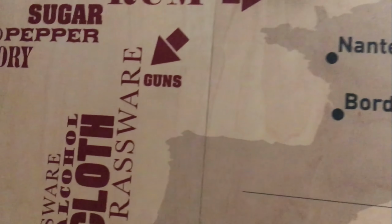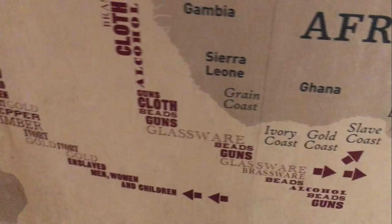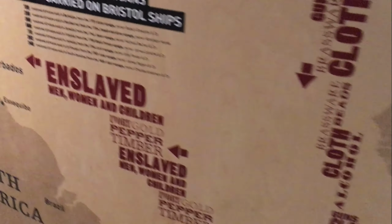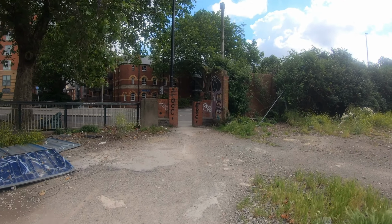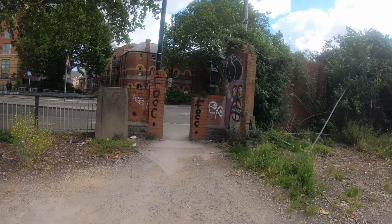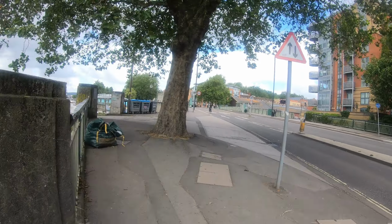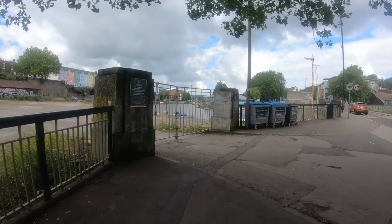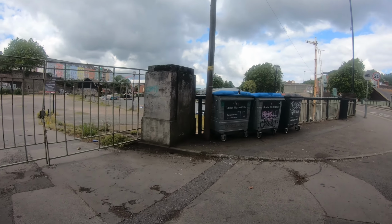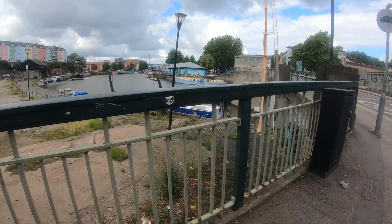So while I'm walking to the next location, a little bit of history or overview, kind of the reason why I'm doing this walk. See, Bristol, like I mentioned before, was a big part of the Middle Passage, the transatlantic slave trading of goods between Africa and the Americas. Those goods included rum, sugar, gold. And as you see, most of these dockside cities along the coast, the Atlantic Ocean is not too far, were a hub for shipbuilding.